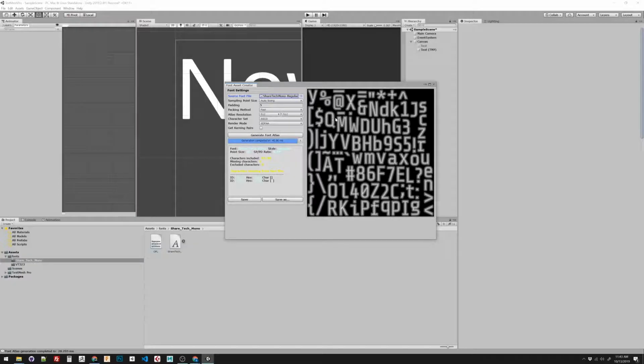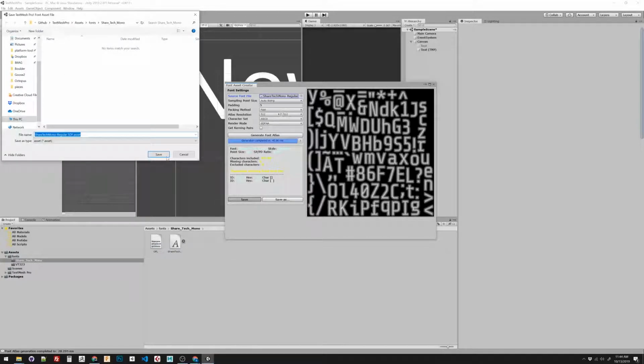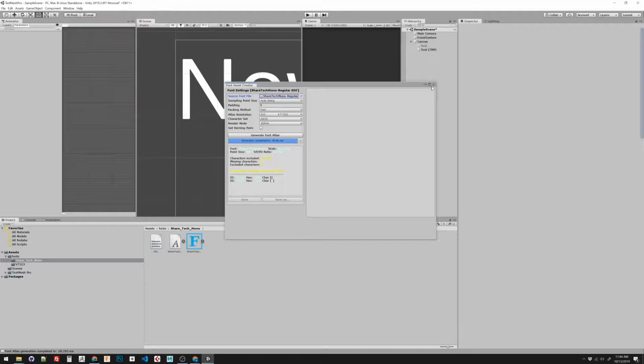It does this weird gradient falloff on each character. And so it's going to use that combined with a special shader to kind of fake making the text as vector. It's really cool. So we're going to click Save, and we're just going to save our new font asset.